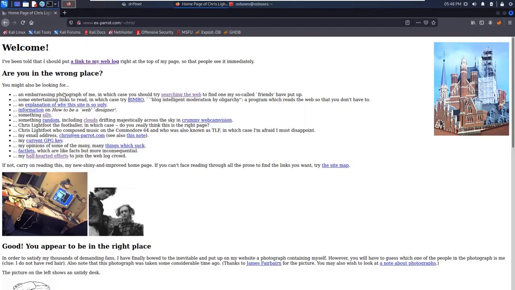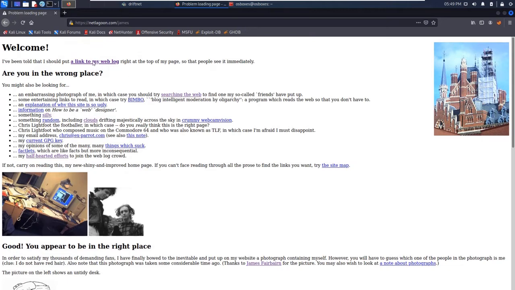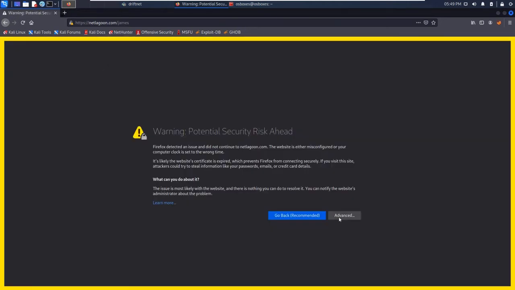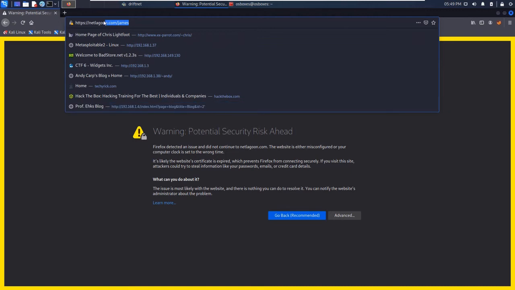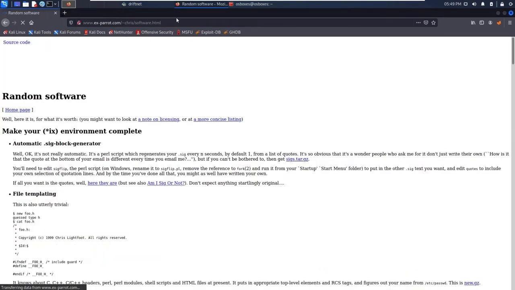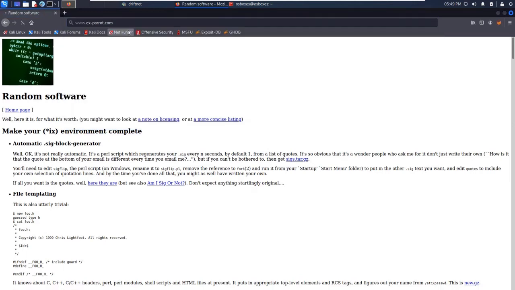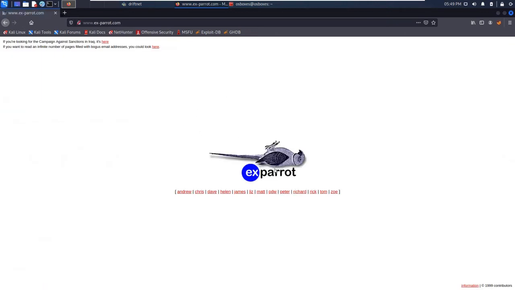Let me go to the home page, go to this URL and click on other things. Let's see if we are capturing this parrot symbol or not.